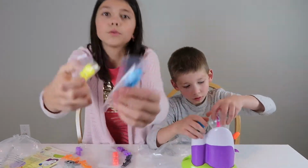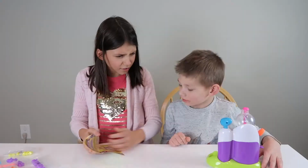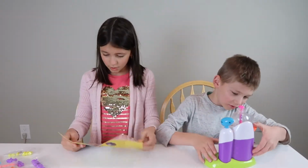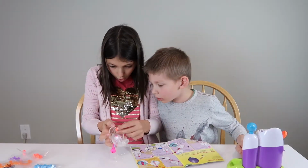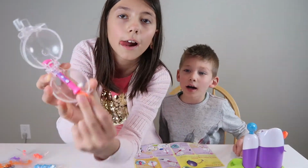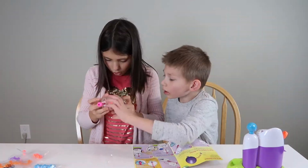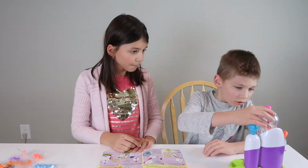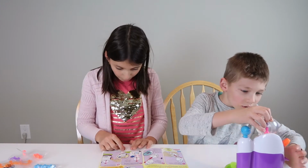Yellow and blue pellets. You got this down, Julian. You already know everything. You're ready to go. So here's a little notch. I think you put it in like that. Okay, close the hatch. Can you push it down until it makes a click? Place it on top and lock it.